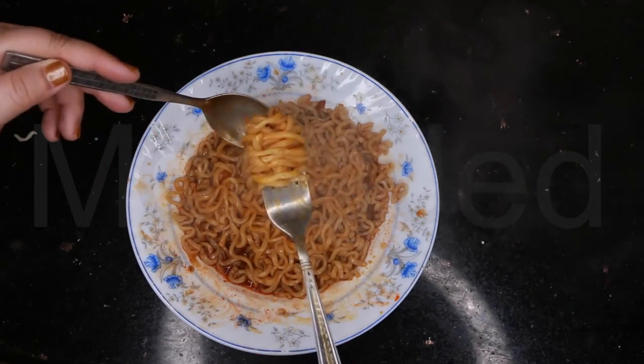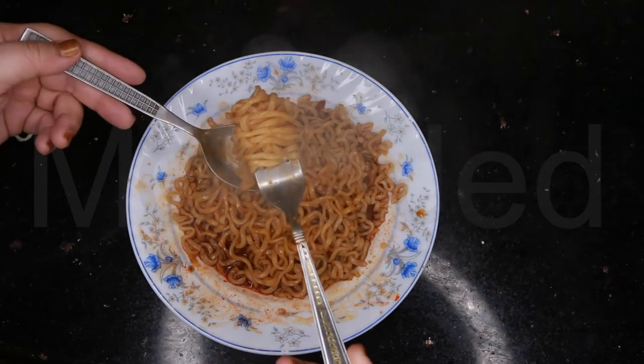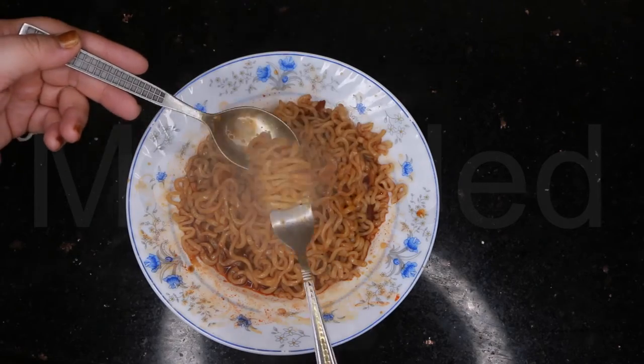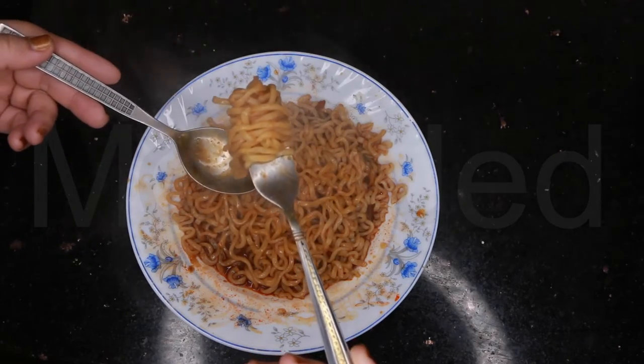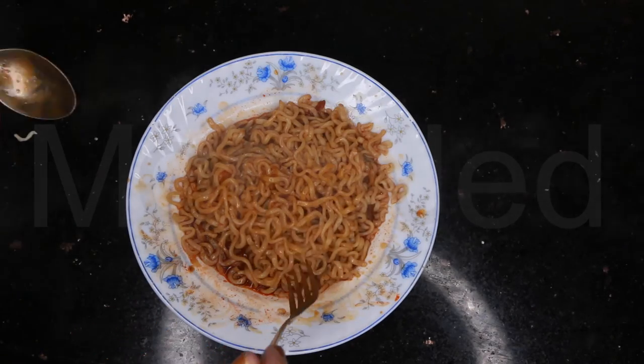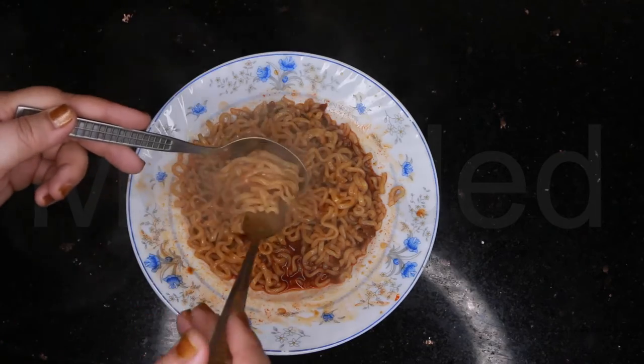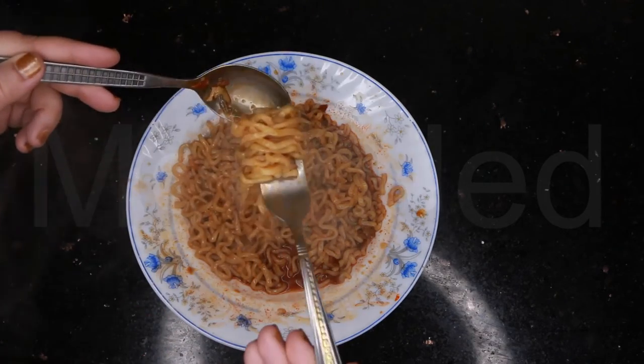The spice is just right. The curry flavor is coming through. And the spices just tingle on your tongue. Except for stabbing it to death. If there was some like beef or chicken in this, it'll be just another level.